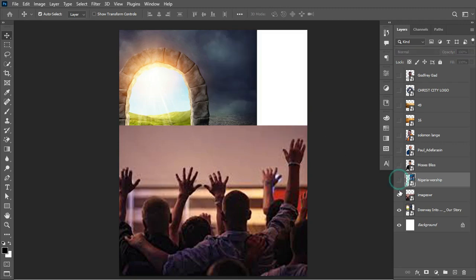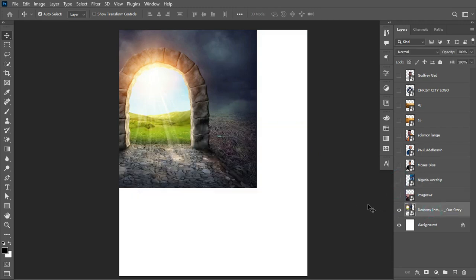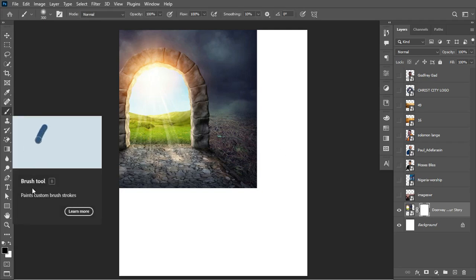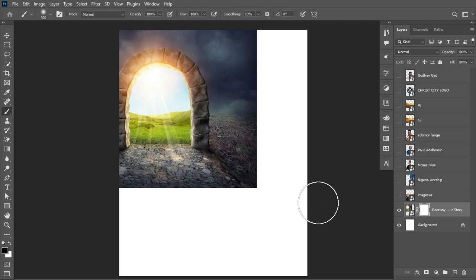So first things first, I would like to turn off this and start blending this to work together with what I feel the background should look like. So over here, I'll select this layer and add a vector mask like this. Pick your brush tool, to be precise. B on the keyboard enables you to pick your brush tool. Make sure your foreground is set on black.